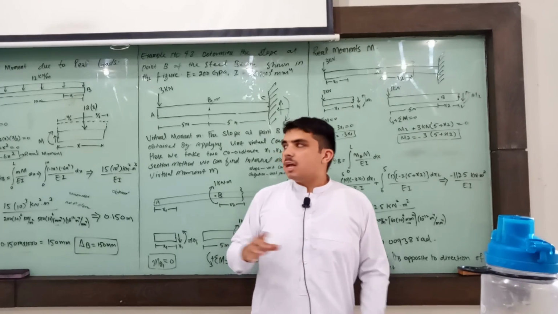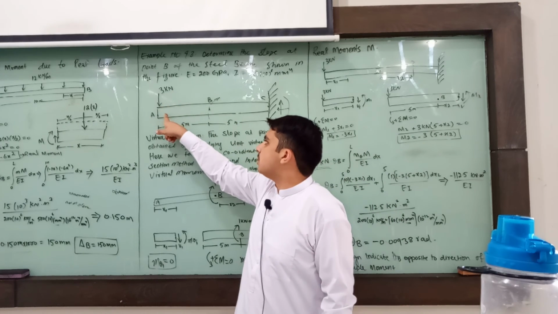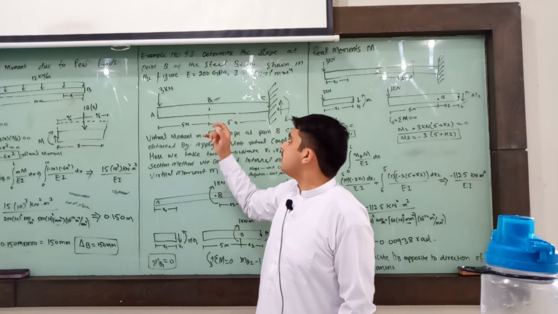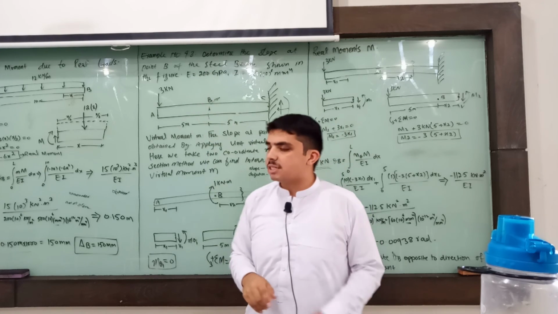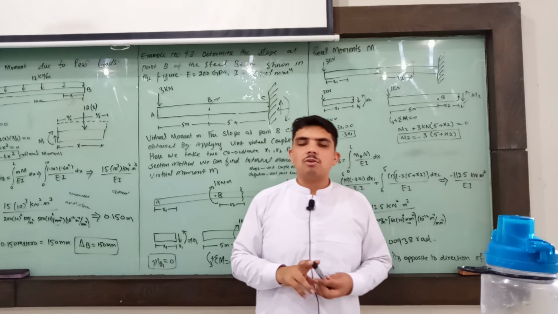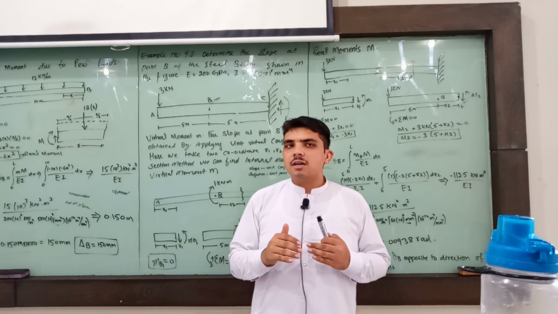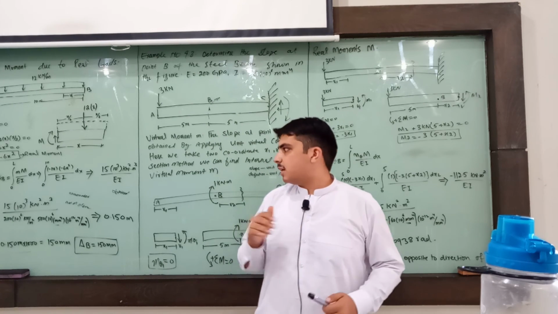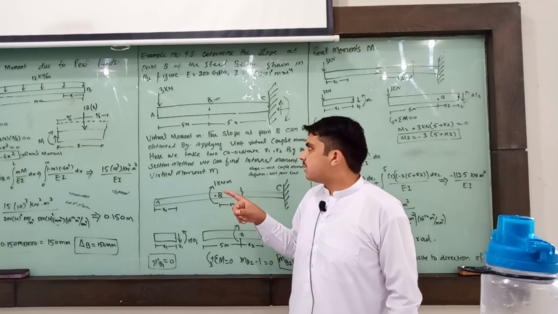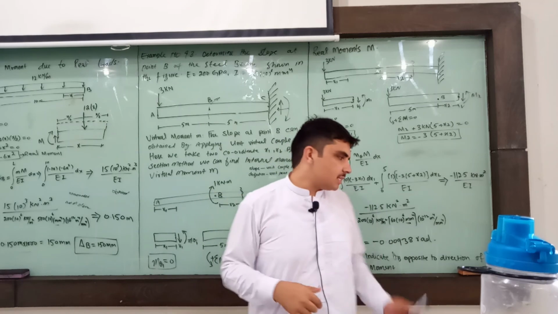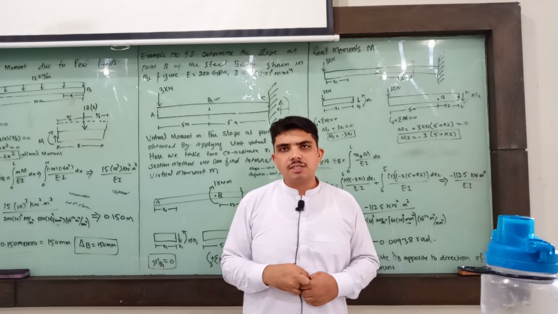Okay, so now what is the conclusion of my example? In this example, I have given a cantilever beam, and a 3 kilonewton load is applied. The length of the beam is 10 meter, the modulus of elasticity is 200 gigapascal, and the moment of inertia is 60 times 10 power 6 mm power 4. Then the next step of our example is to find the slope at that point. So the slope at point B is minus 0.00938 radian. Okay, so I have solved this question in detail.